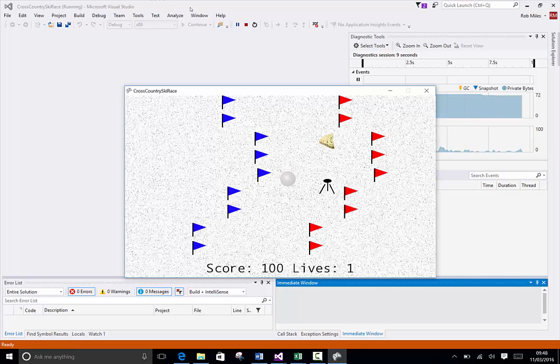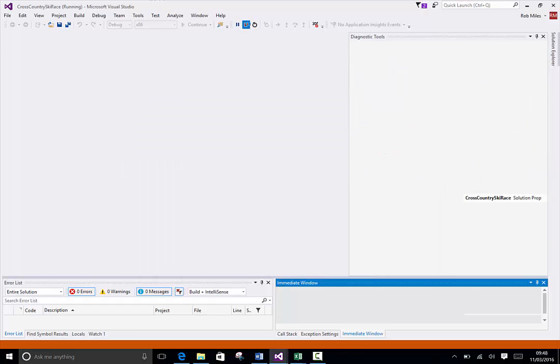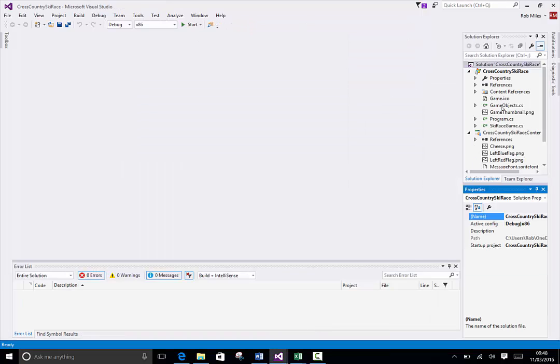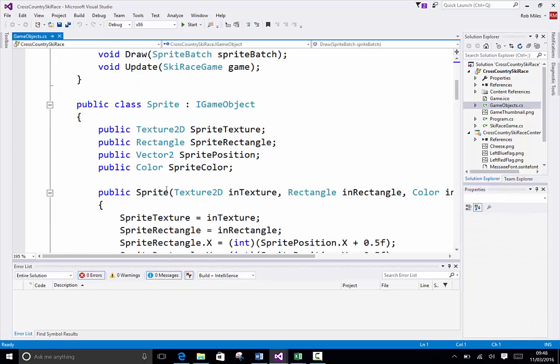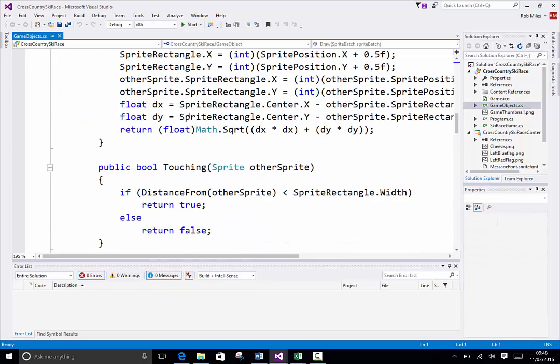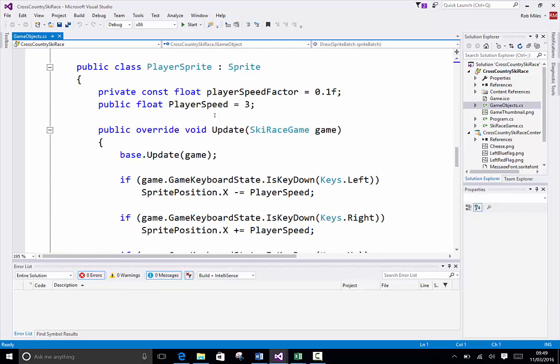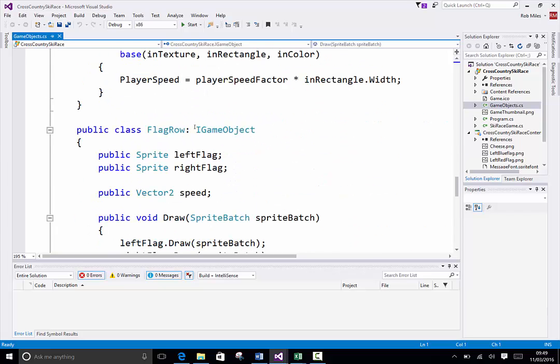But what I do have in the game, just to help you not panic quite so much, for looking at game objects, I've got a sprite at the top, and I've got a player sprite, and then I've got a thing called flag row. And a flag row is a kind of sprite that contains 2 other sprites, which are the left and right flag.